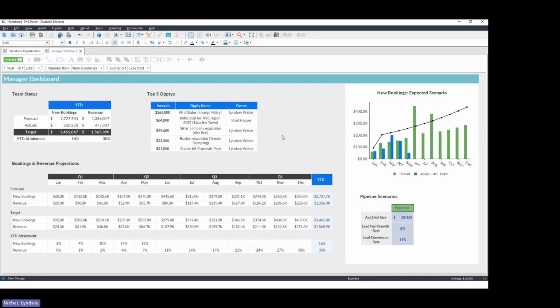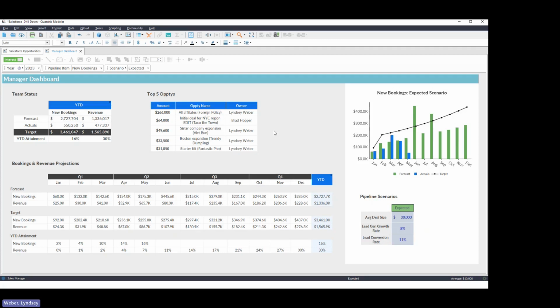So if you're not familiar, this is a pretty common practice among revenue operations teams and SaaS companies to be able to track not only your deals, but also the recurring revenue and the timing of those deals over time against your target. So we've got a little team status matrix here that, of course, is showing us so far what are our actuals that we've attained versus the forecast that we have for the year, and even against the target revenue and bookings that we believe we should have by the end of the year. Same Salesforce data here.